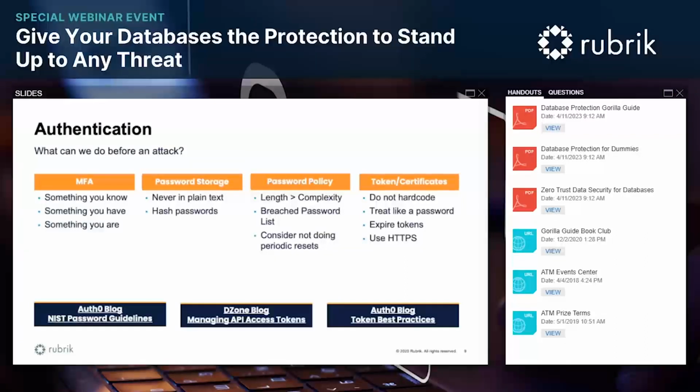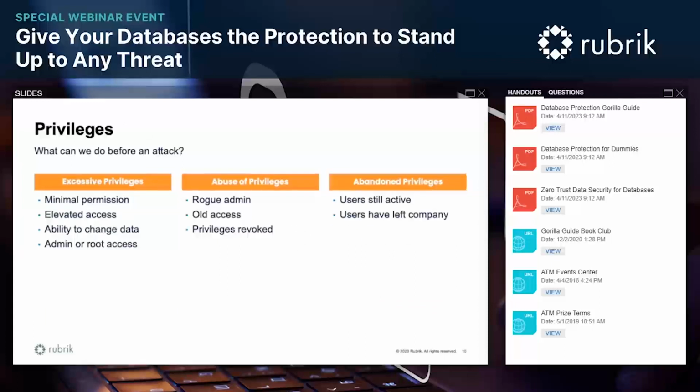Now, I'm sure you're thinking, okay, if we follow the references and the standards that I've mentioned here, once you authenticate, you should be able to do whatever you want, right? No, not quite. What we don't want is to have a user authenticate to the system and then have carte blanche on everything. So we really need to make sure we're assigning and managing privileges effectively. We want to avoid things like excessive privileges. This is where the concept of least privilege comes into play. We want to know what is the minimal amount of access I need to be able to do my job function.